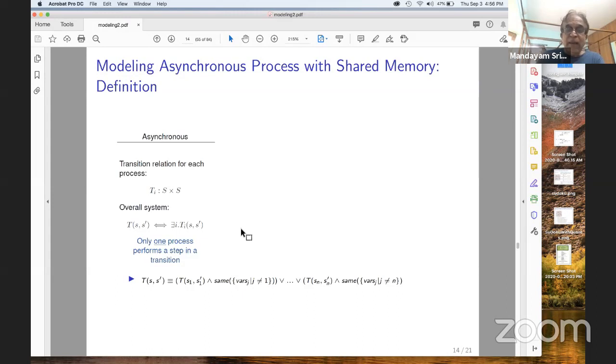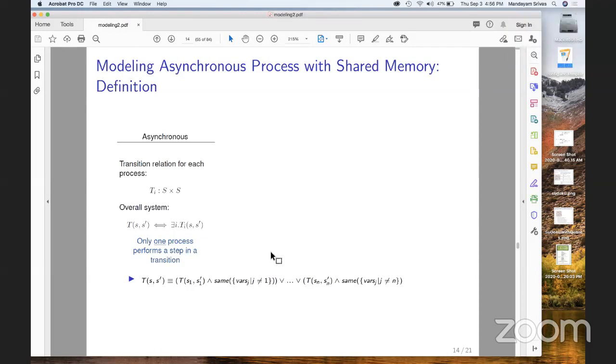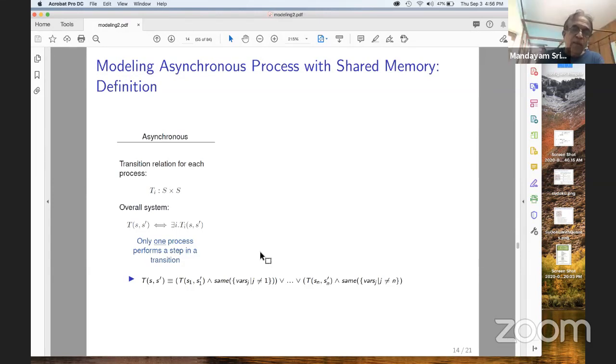There will be some implications in terms of the behavior that you need to be aware of when you're doing model checking, and that is what leads to fairness constraints. I will motivate and explain that.